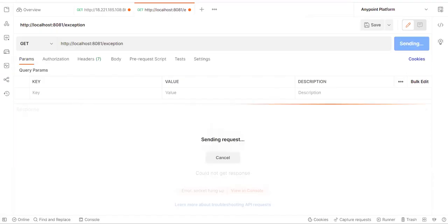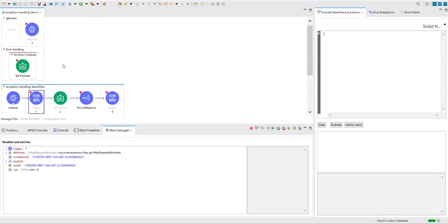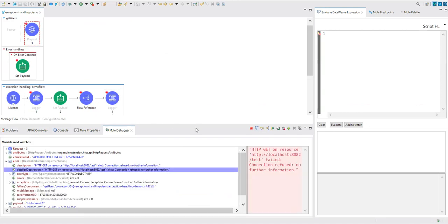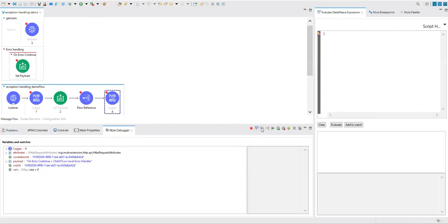Send, reached here, next activity, next activity, next activity. Error. It's coming over here, right? Now, see here now, right? What happens?